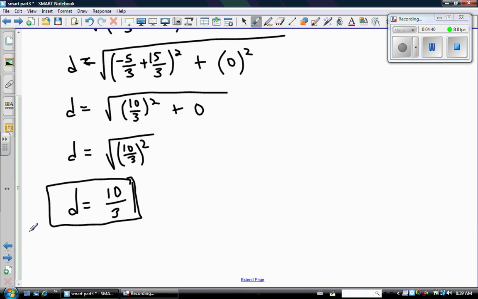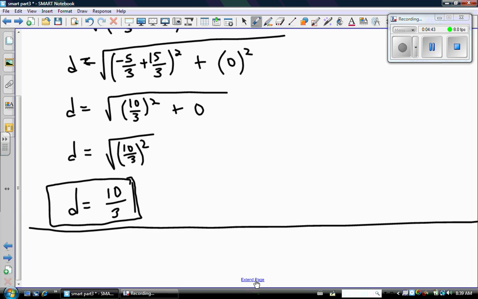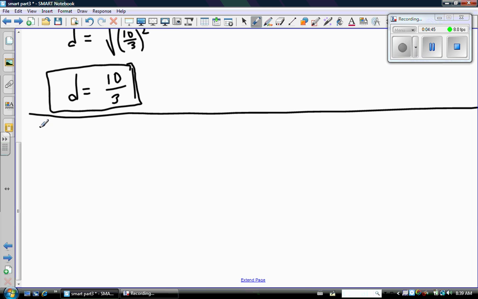Now I'm going to draw a line, to try to organize, even though I know it's a little messy. Now we need to find the distance from C to L. So again, distance formula.